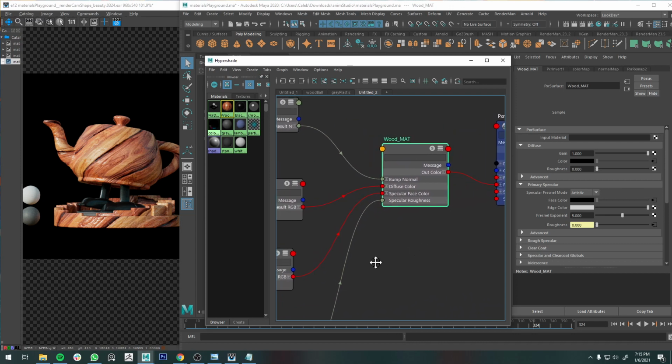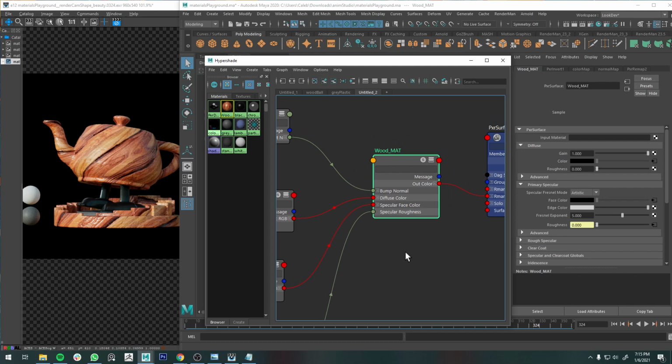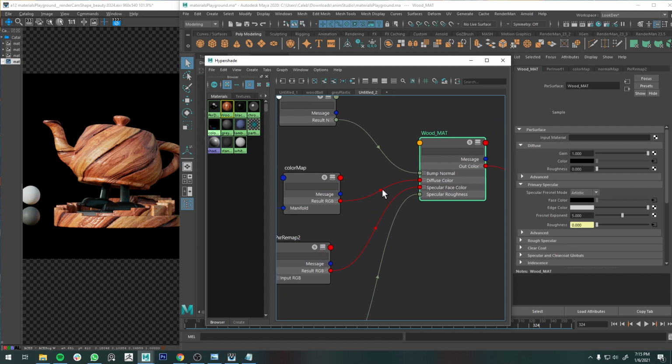The colors of the inputs and outputs are important. So these represent different types of data. Green is the basic one that we're going to see the most. Green represents a single number value. Red, which is probably the second most common one that you're going to mess around with, represents color, right?